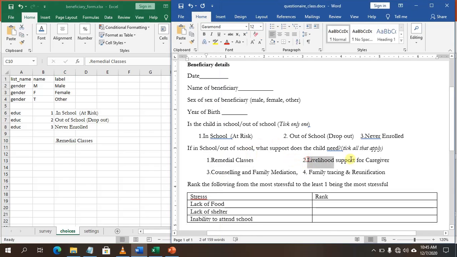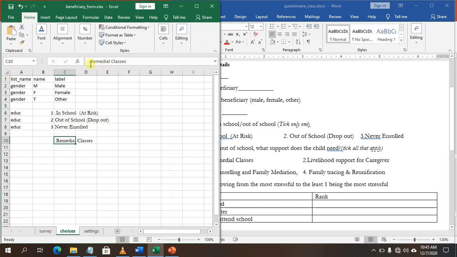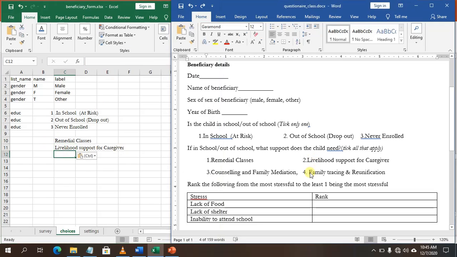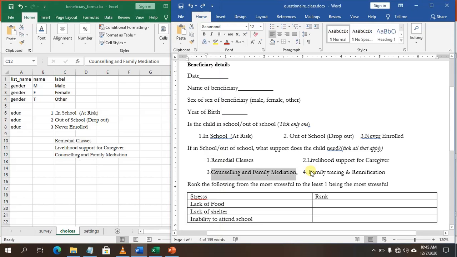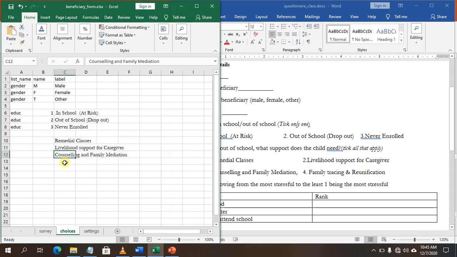Then I have livelihood support for caregiver. Then I have counseling. Then I have family tracing and unification.